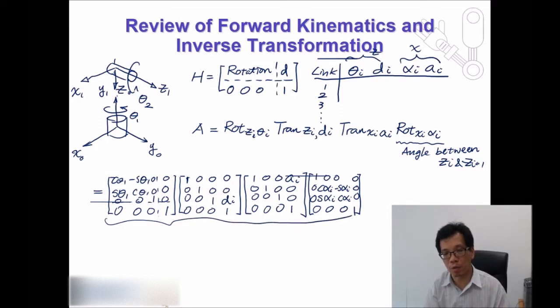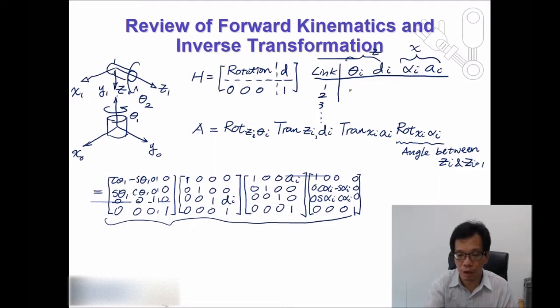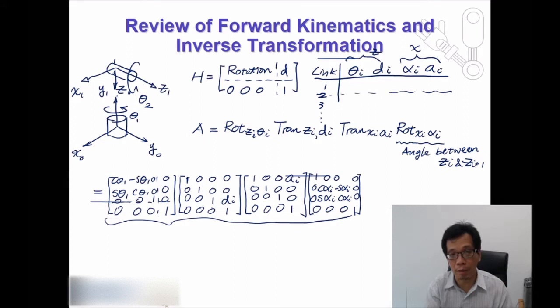And we are going to use this one to calculate the forward kinematics from the first joint till the end joint. But when we are doing something like this, we would need to know the 4 parameters over here for each joint. If you fail to know some of them, you cannot estimate the position of the end effector of a robotic device. However, if we try to do the reverse, there is no guarantee of something like that.